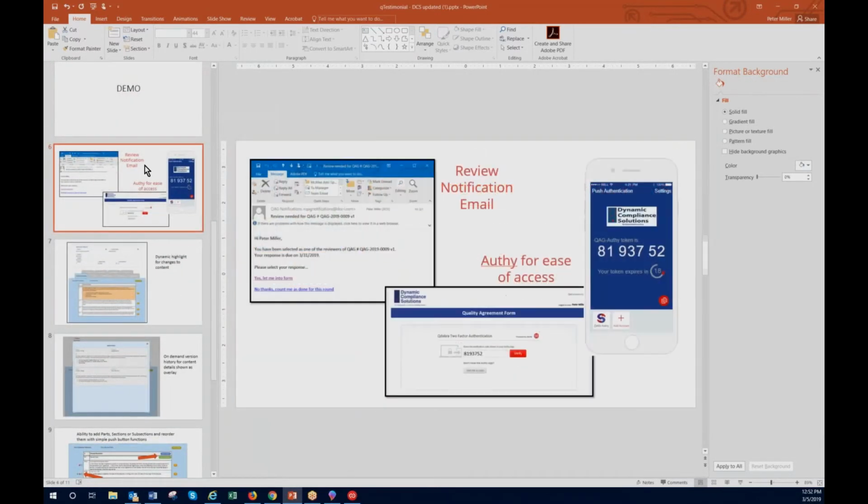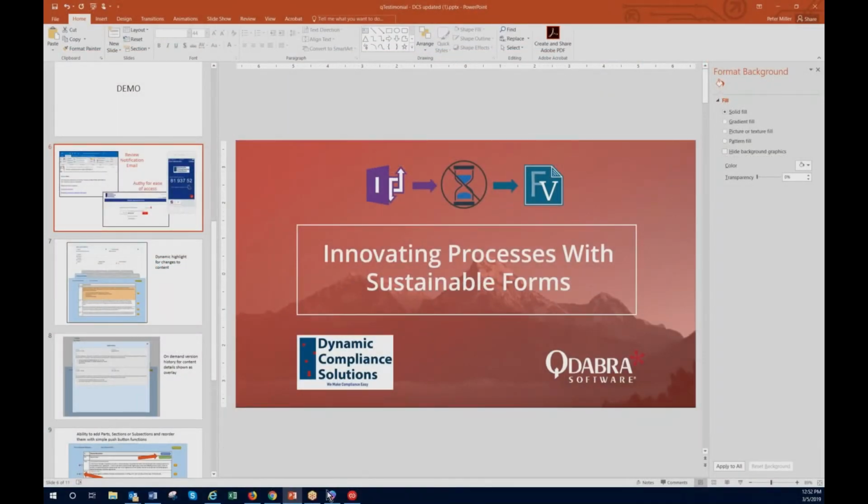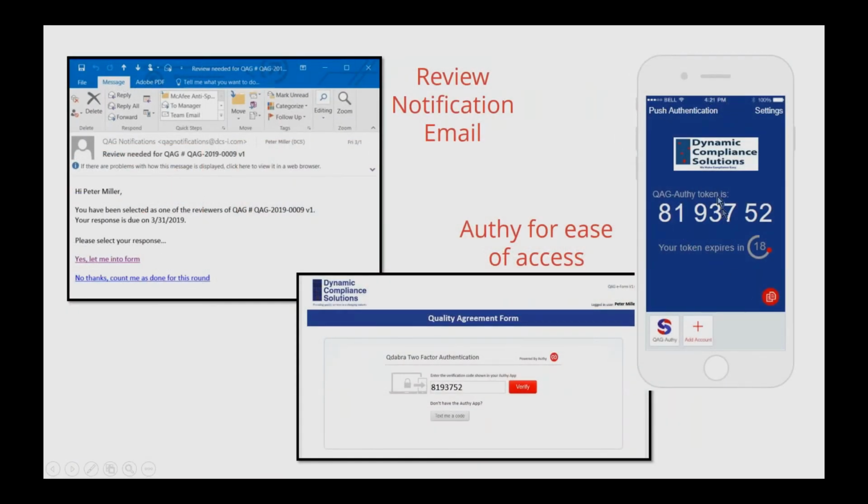I know we went through it really quickly, but there's a couple of things we could probably recap in terms of the details that's available within the Quality Agreement Manager. And the representation of the phone here is something that, as you may recall, is brandable. So that was really a nice solution for us. And as you saw, we just simply used a link in the email to open the FormsViewer form, and the XTP that you guys have set up to utilize the Authy app was extremely helpful here. Made this part very easy for us to implement.